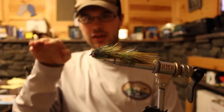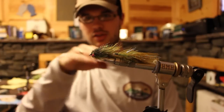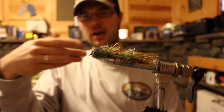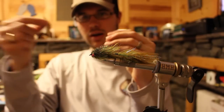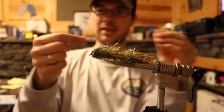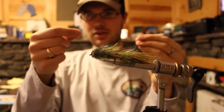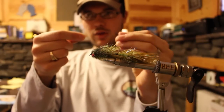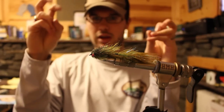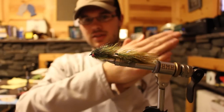And you can see how this fly behaves in that swimming video. It very much so leads head first. And all that is momentum. It's like when you pull a line and you pull a fly through the water, it's attached to your line, it's gonna go whatever path your line goes. But as soon as you stop that on a jerk strip, right, you stop that system, if my fly can push past my leader, it can now move left and right with the slack generated from the momentum, right? It's like jerk fly principles. I want a fly with more momentum than water drag so it can deflect off to the side.